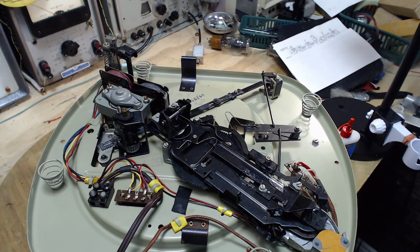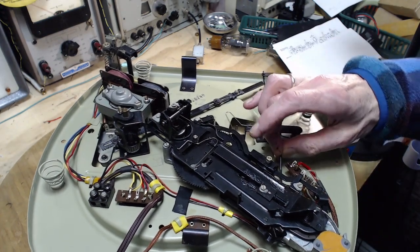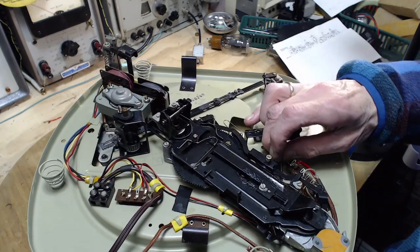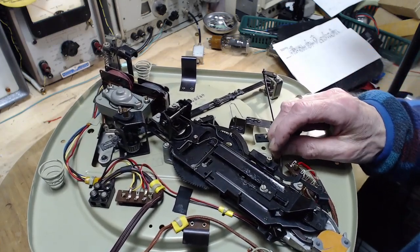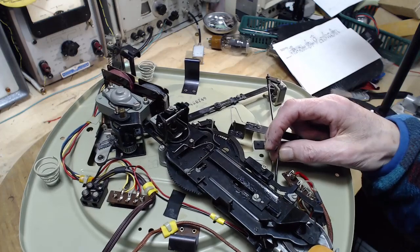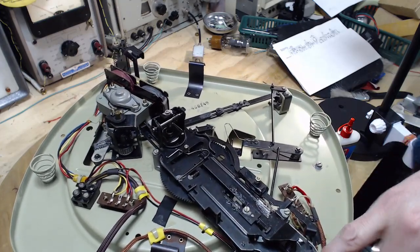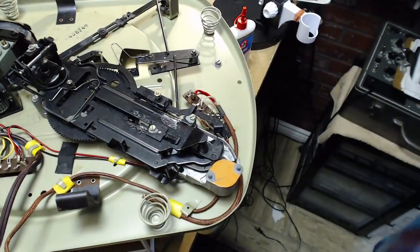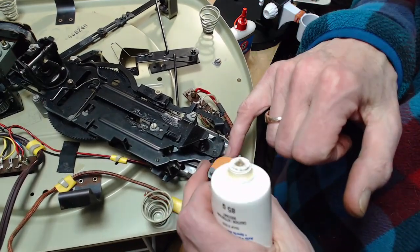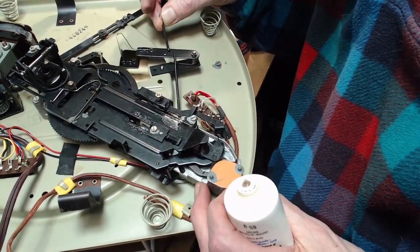It's this mechanism, this lever. What I'm looking for is the on-off switch. Oh, I can hear it. I think that's it I'm hearing. Looks like it's down under here. It's here. This is it. Oh, I'm all excited. You can't even see it. This plastic piece here is actually the top of a switch. There's a switch right in here, and that's where the mechanism is. You can see the lever swinging back and forth in there.